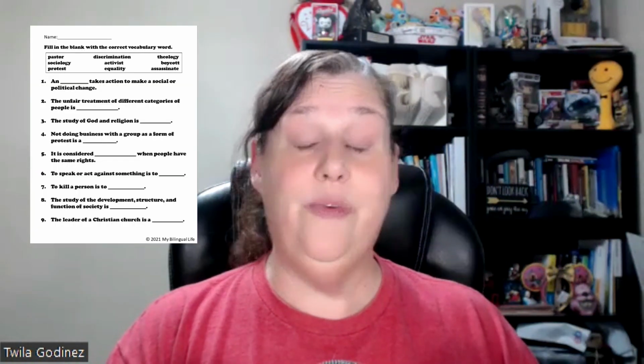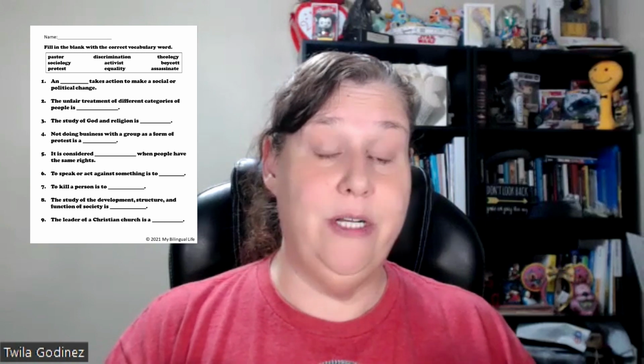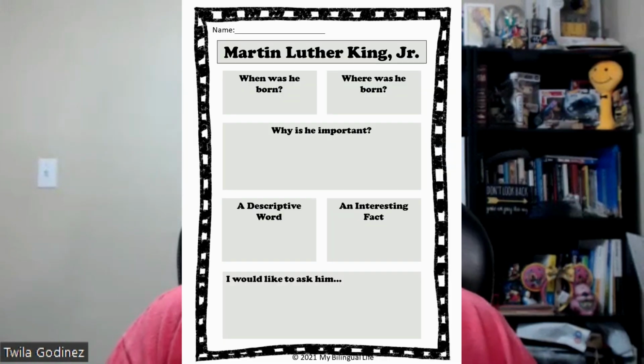Next, you'll get a vocabulary activity, which will be a fill in the blank with some of the vocabulary words. There's a comprehension activity with some comprehension questions. There's a sequencing activity with some of the events from that person's life that you can put into order. A graphic organizer that you can have your students fill out, or you could do it together. And finally, a writing activity. All of these activities are available in English and Spanish.